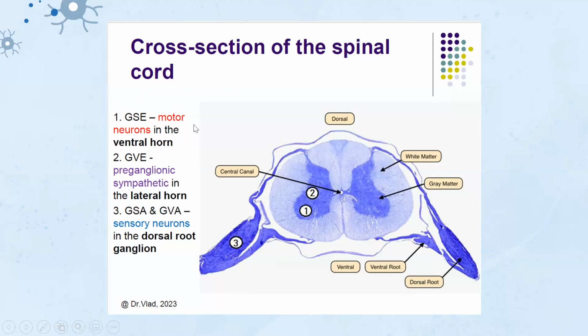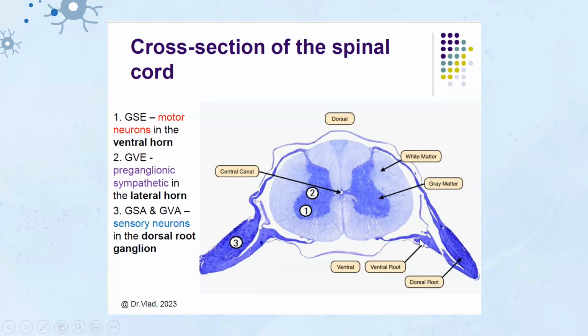Now, before I talk to you about these neurons, let me orient you. So this is called the ventral horn. This is the dorsal horn, and sometimes there's a lateral horn here, at the sides of the gray matter. So this is a ventral horn, dorsal horn. Sometimes there's a lateral horn.